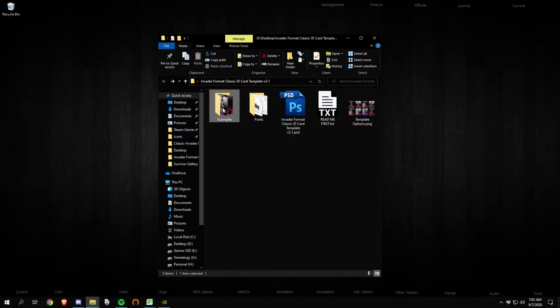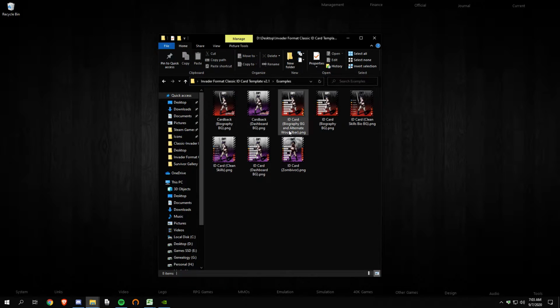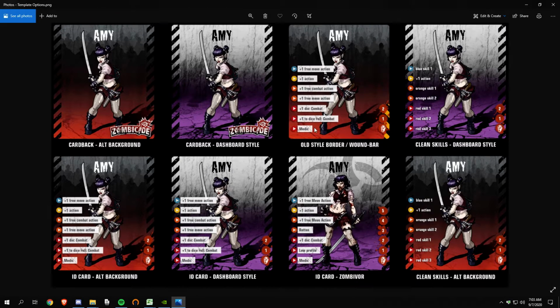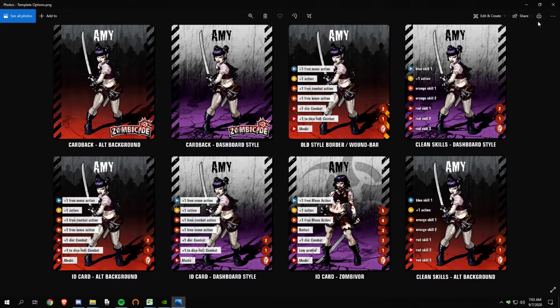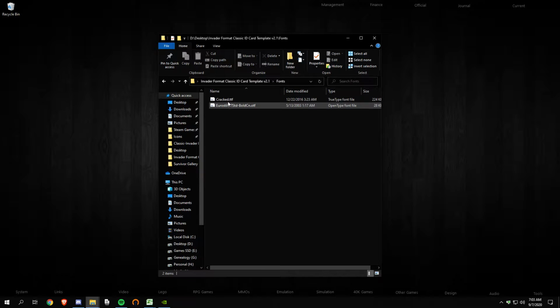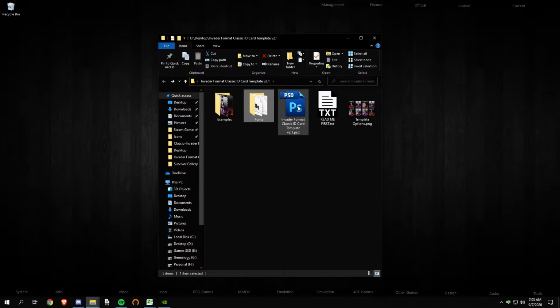What else you have in this folder is these are just individual images. And I should mention this is from an older version of the template, so the new one's a little improved. I don't know if it shows up in any of these examples, but then we have fonts. These are all the fonts you need for the template to work, and you got to make sure you install these before you use the template. All right, so let's get into it.